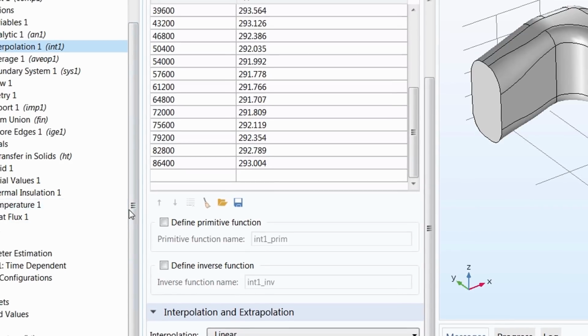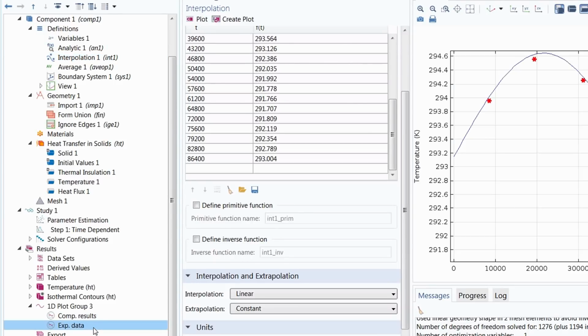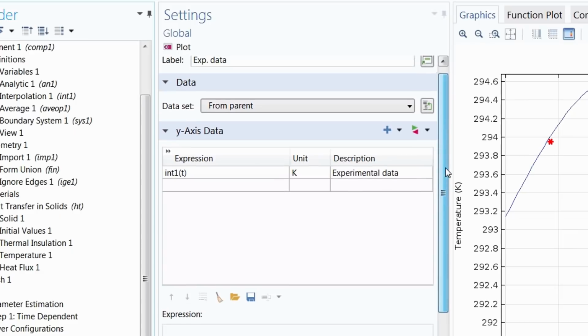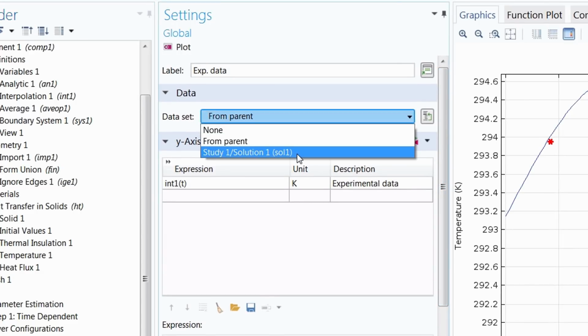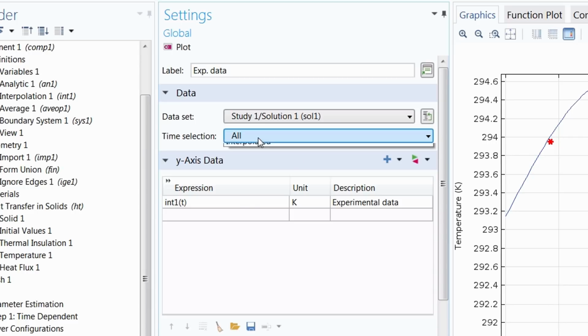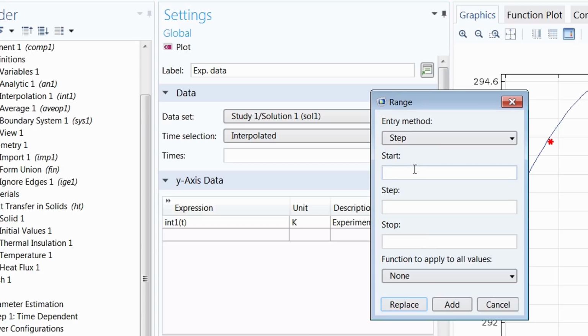So what we can do is we can go back into our experimental data global plot, change the data set to study 1 solution 1, change the time selection to interpolated, and enter that range. So we go from 0 seconds to 86,400 seconds with a step size of 3,600 seconds.